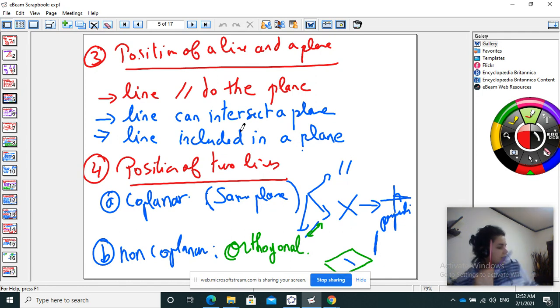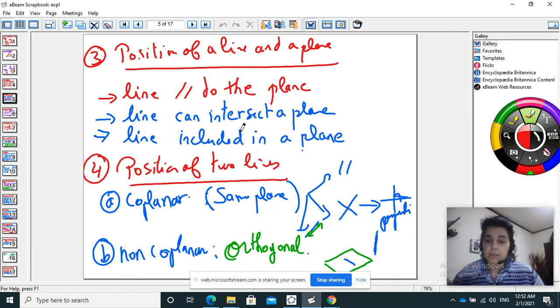So when I'm talking about the same plane, this is a plane. Those lines could be like this in the plane. You can see those lines that are in the plane. Let me try on my hand: they could be parallel in the plane. You can see it parallel in the plane. They could meet, they could intersect in the plane, and they could be perpendicular in this plane, or they could be overlapping in this plane.